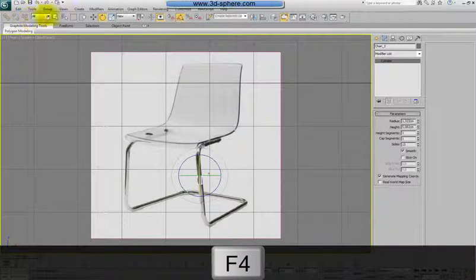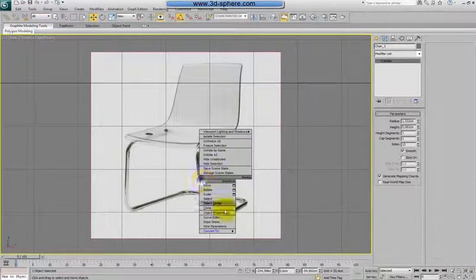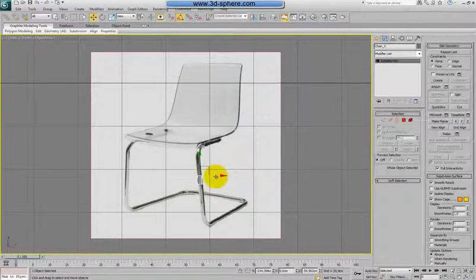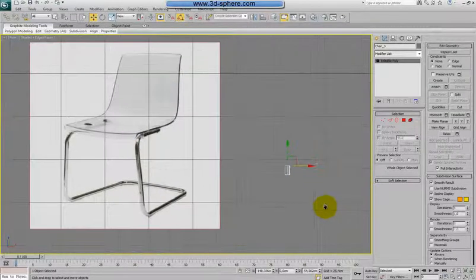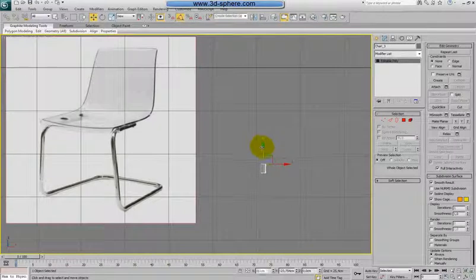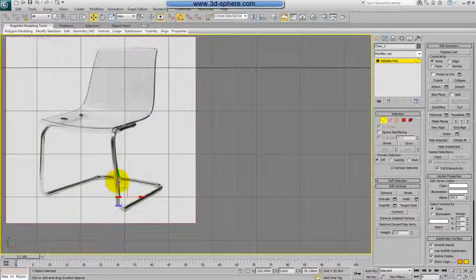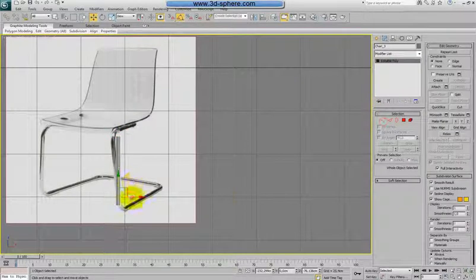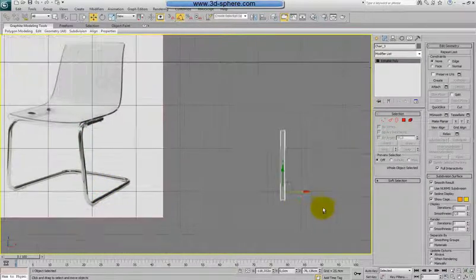Let's press F4 to see the sides and right click, convert to poly. Now before we begin with the bendings, I need to define this height. So first I will put this down, or I can try to do it here. Well, put this here and just check the polys, the vertex here, and drag them up. And this should be okay. So from this shape we will start to model.